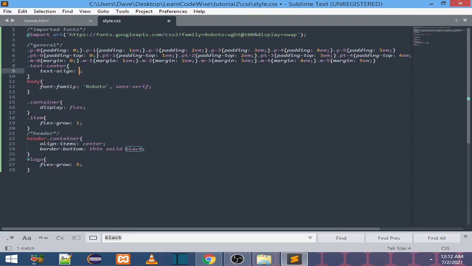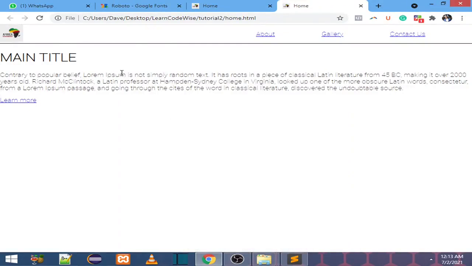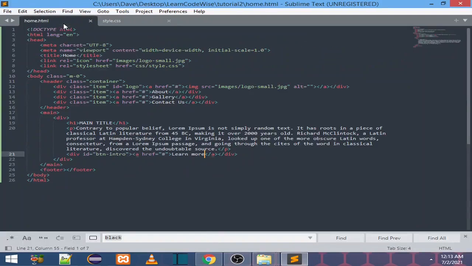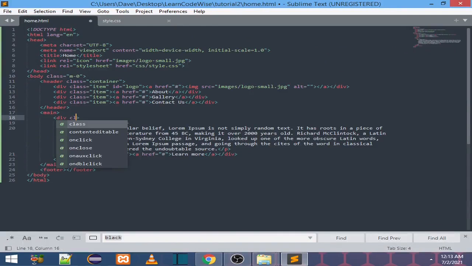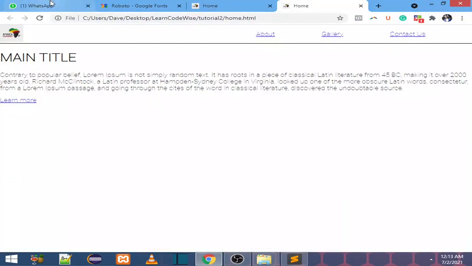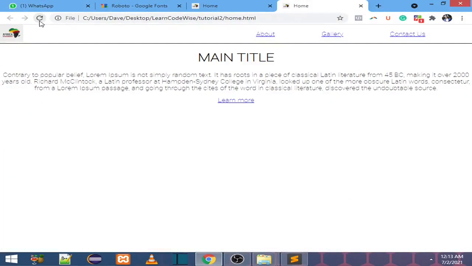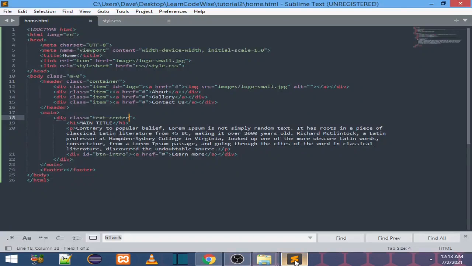So it's text-align, and then center. Okay, cool. So whenever we want, like now, when we want to center this, we're just gonna come here and go to the main div and give it a class of text center here, like that. Let's see what's happening. All right, it seems like it placed our things at the center.